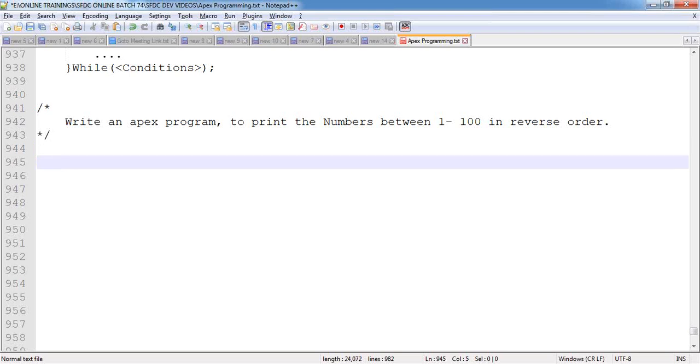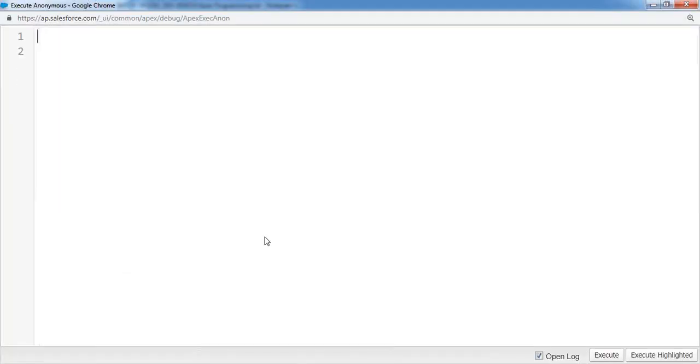Now in this case, I would like to start printing the value from 100 onwards. So here I am defining and initializing the variable with 100. After that, I would like to print the value 100 and then keep on reducing the value by 1.